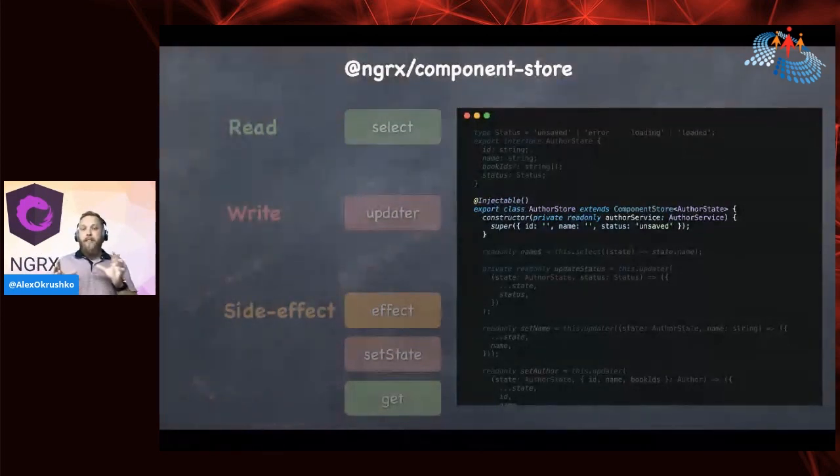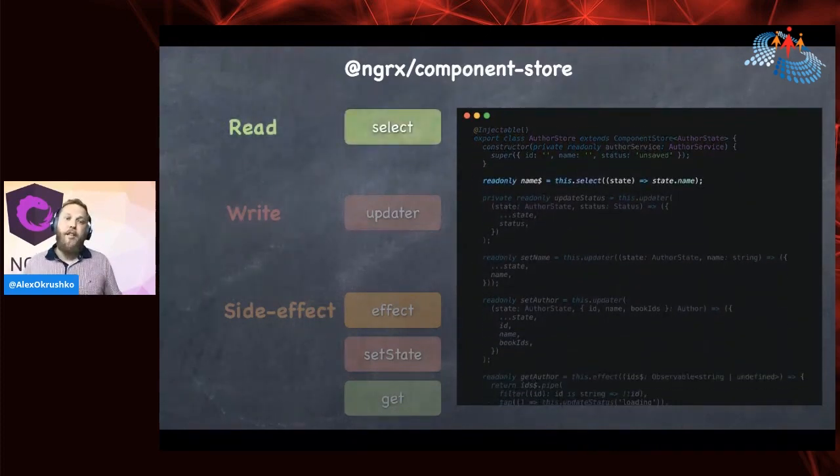That's why we create this author store, which just extends component store, which is a toolbox. The first thing we can do is initialize the state. You can do it here or later on, up to you. There are ways to do it which we won't cover today. But here I'm initializing the state. I want it to be, for example, unsaved and have some default values.